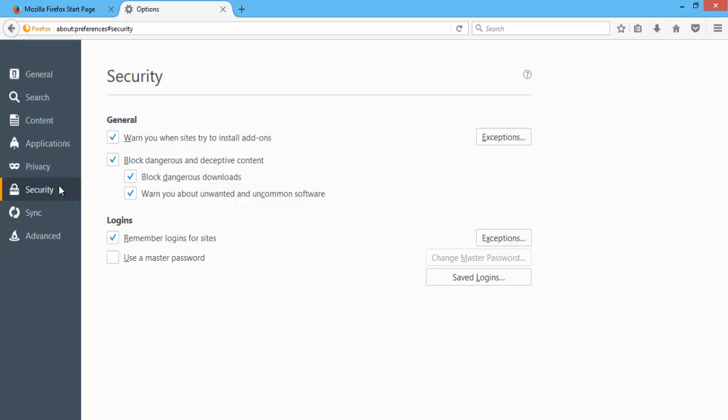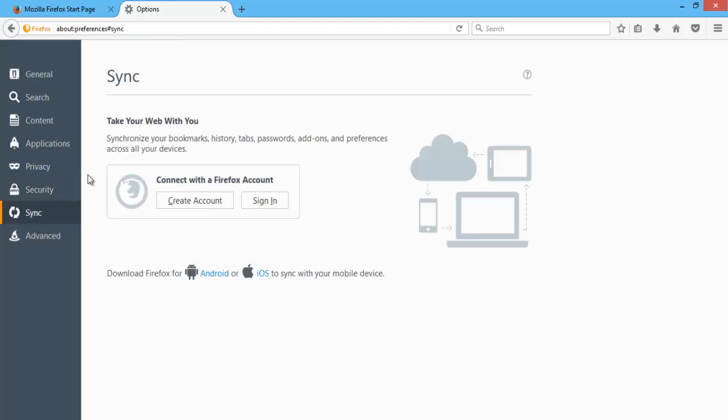And for security of the add-ons and basic danger stuff, keep it always on, and remember the logins of the sites. If you're a guy who always forgets passwords, you can use this option, and use the master password, which is a password you always add to fetch out the passwords and use them.